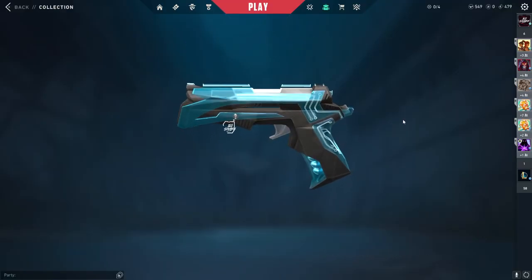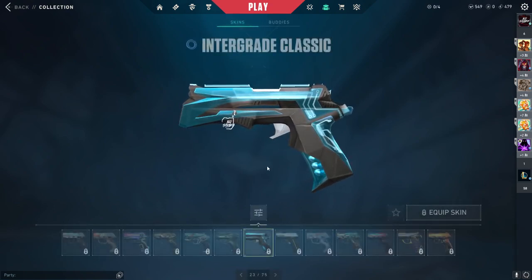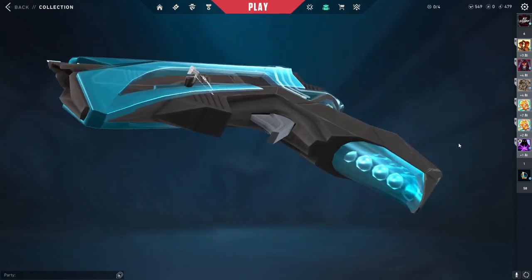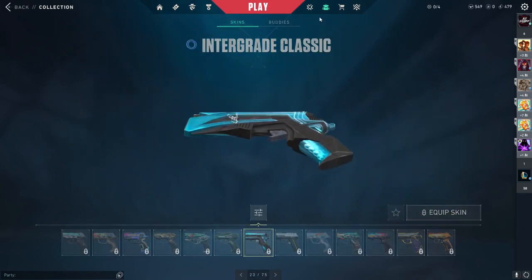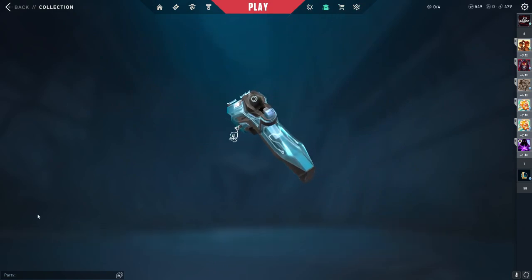And then we have the Intergrade Classic. Now, the reason why I put this in the A tier is because I actually really like how it's almost see-through, and you can see the bullets in here. I don't know what it is about it, but I just enjoy seeing the bullets of a gun. It almost looks like it has a shield around the actual gun itself and looks super, super sick.